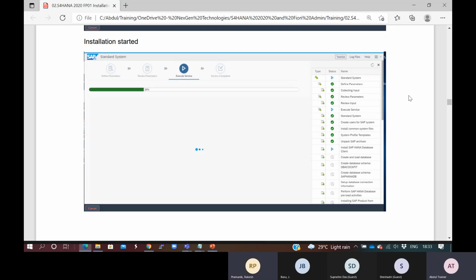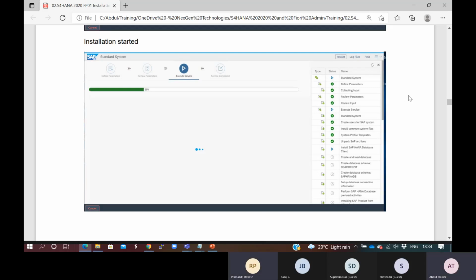Sir, during the HANA-DB installation, I have seen that you can install the HANA client over there. Not required. We don't install the HANA client on the database. If there is a requirement, then you can install it. For example, if you want to configure Commvault or any backup tool that requires the HANA client on the DB servers, then we install it. Otherwise, we don't. The HANA client is always on your application side. If you don't have any requirement, then don't install.